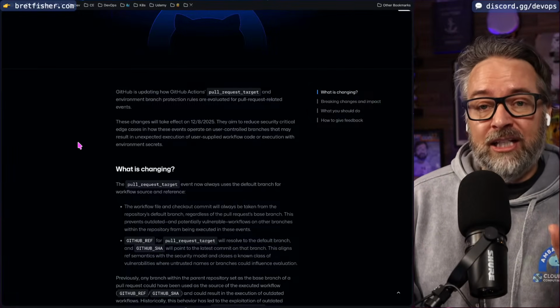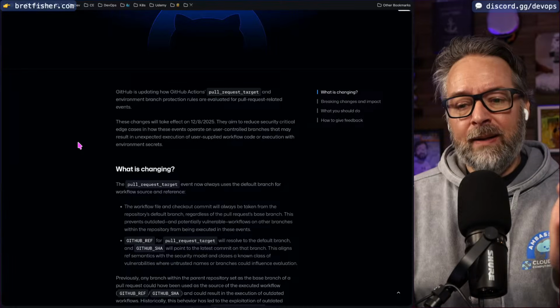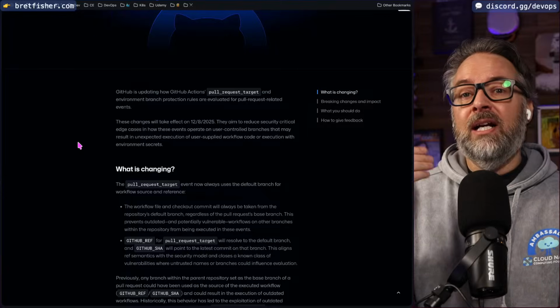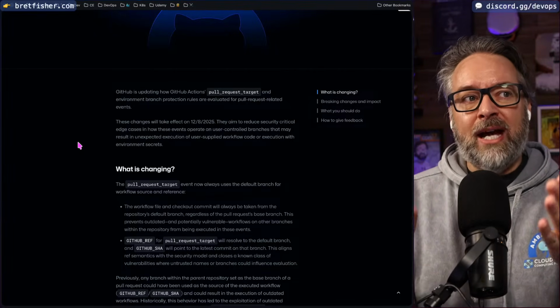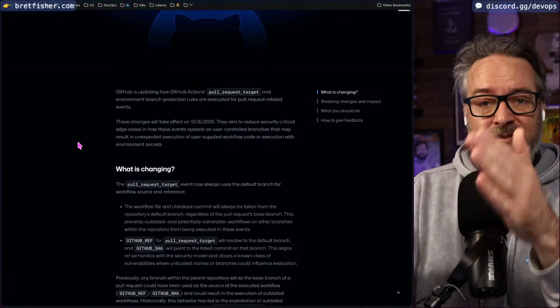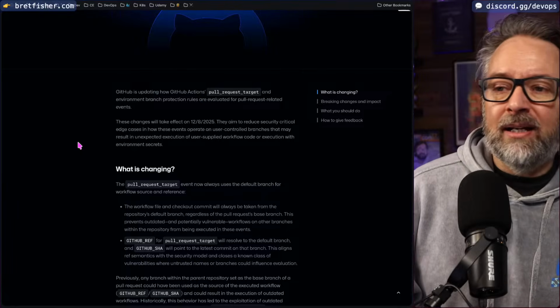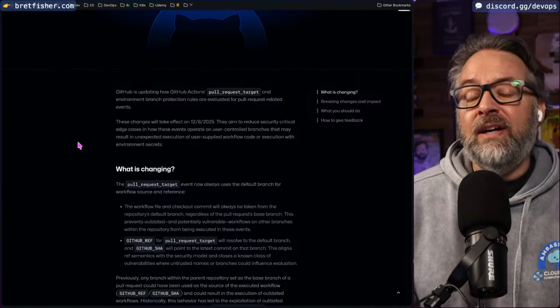I think, honestly, it should be based on whether you're a maintainer or whether you're external. I think if you're a maintainer, you're automatically trusted because you can write to any branch as a maintainer. And so if you have permissions to write to that branch already, I think that the evaluation of security should be based on that, based on who's running it, not based on which branch it's going to. Anyway, it's just very complicated.